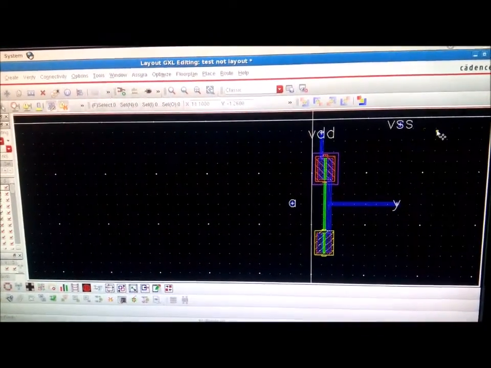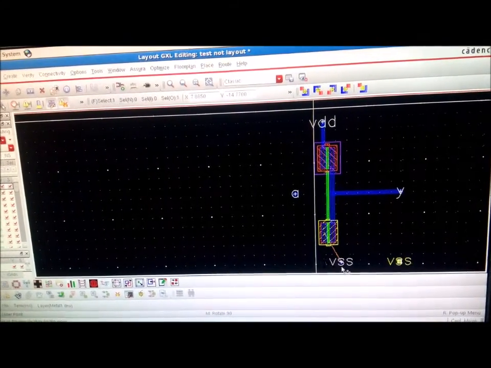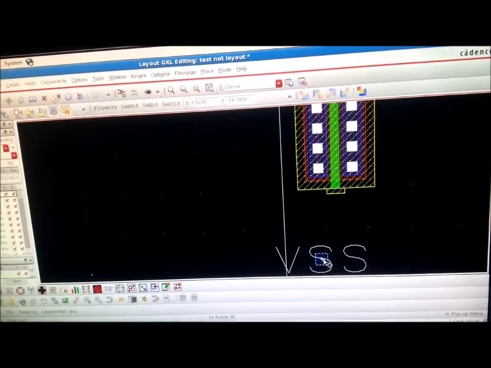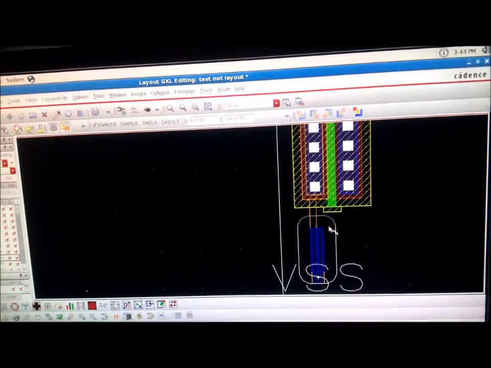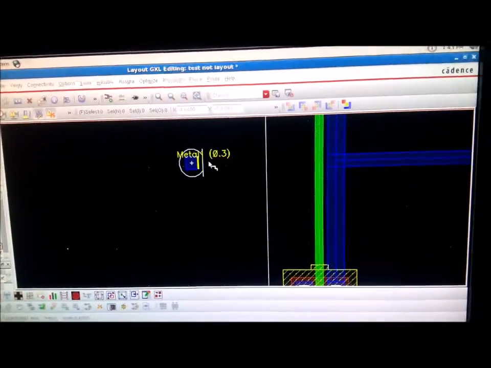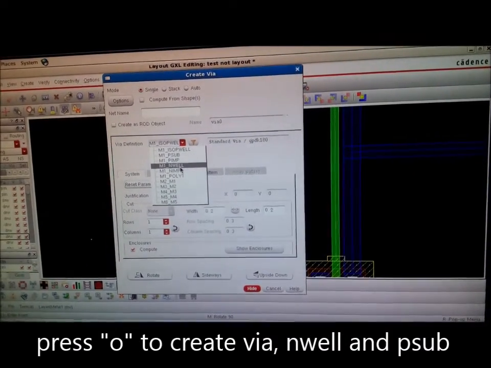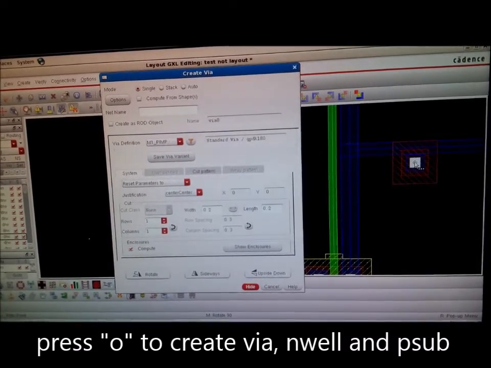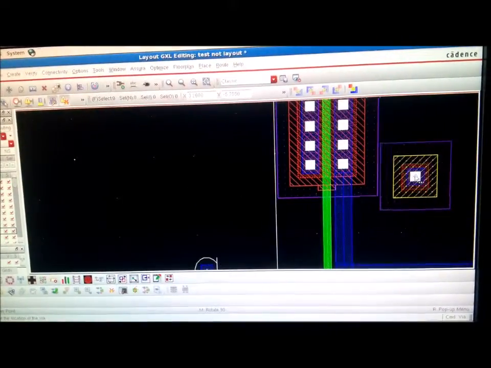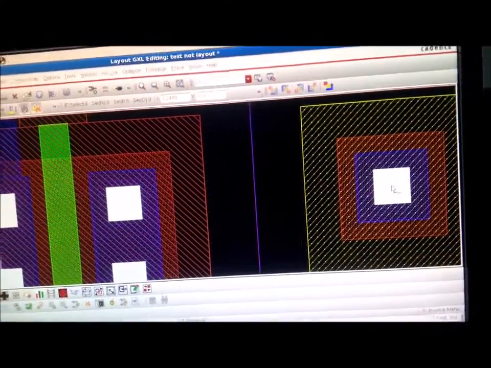Drag all the icons for better layouts, to the nearest circuit where they have to get connected. P is to extend, shortcut P. And here at the input, press O, select NWELL for the PMOS, and press hide. And you need to closely attach it as shown in the video. There should be no gap or overlapping. It should be exactly on that line.